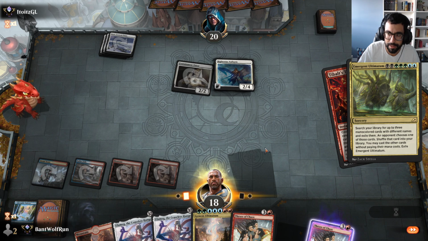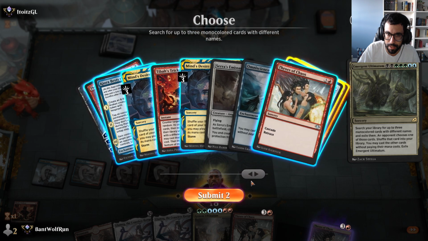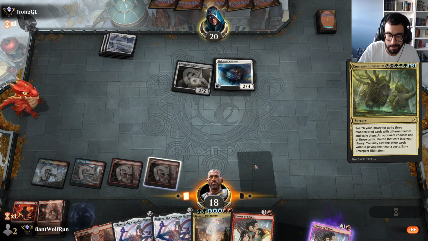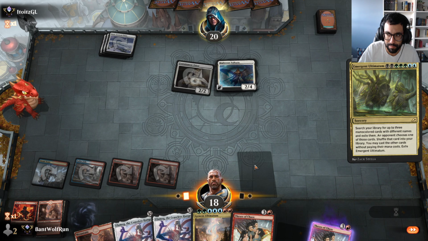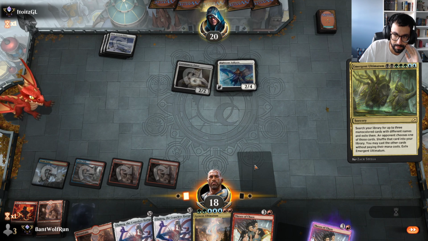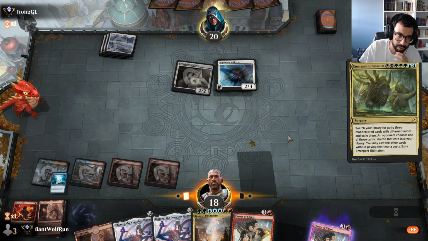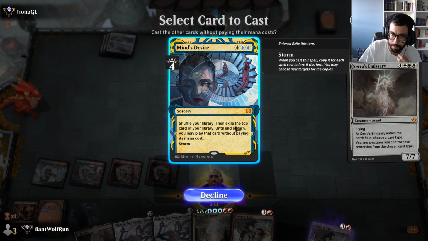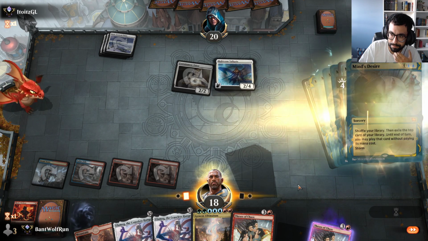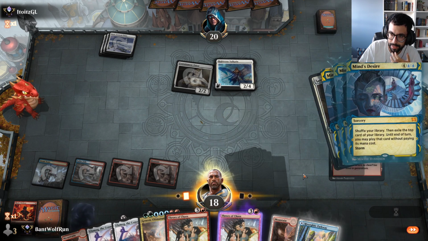Hey, finally a good one. So let's get Omniscience, Sarah's Emissary, Mind's Desire. And we cast them so it gets around Containment Priest. I screwed up the order. Gonna get all lands.